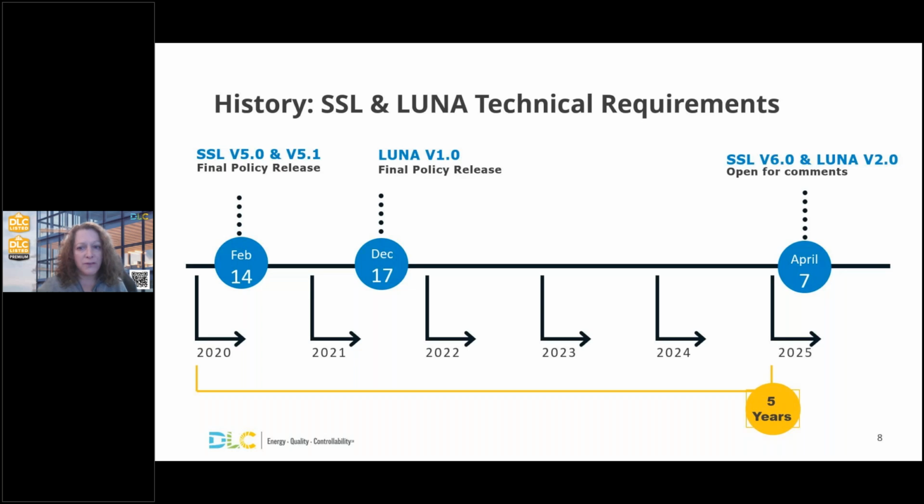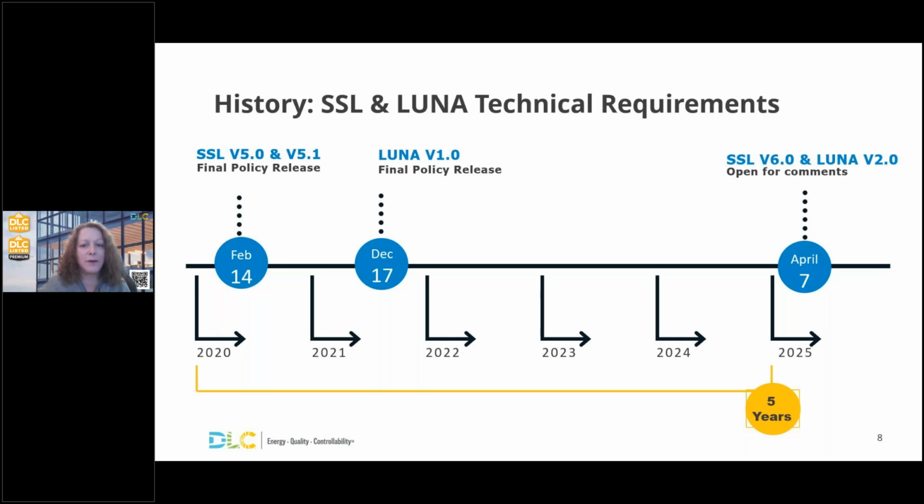This session is part of Step 4 in the DLC's 6-step development process. The proposals in Draft 1 come from research, data analysis, and feedback from experts, manufacturers, and stakeholders. We'll cover what's changed from SSL version 5.1 and Luna version 1.0, explain why we made these updates, and invite your feedback. We'll also have 2 follow-up webinars coming soon, one on amber LED lighting and Luna version 2.0, and another on control strategies and field adjustable lighting.